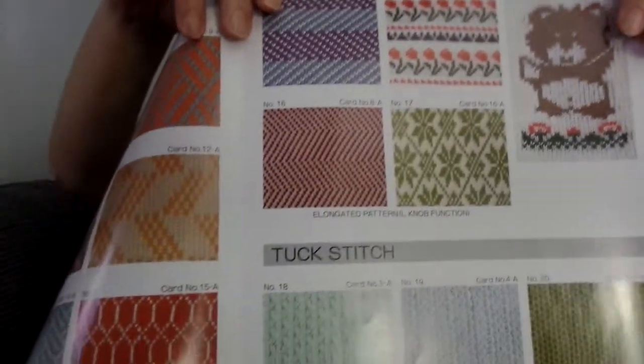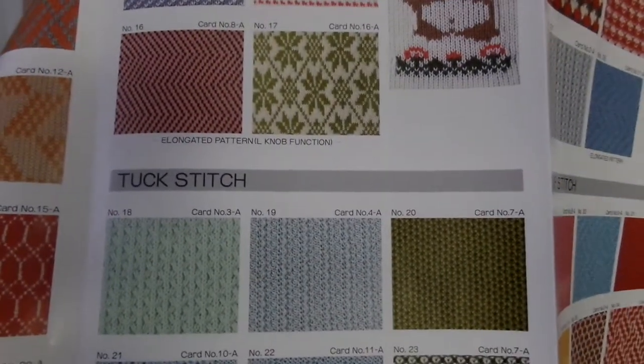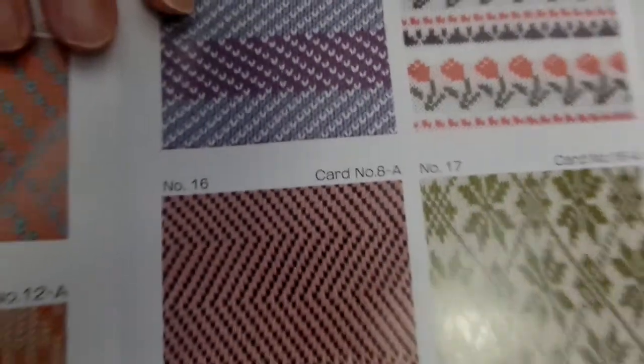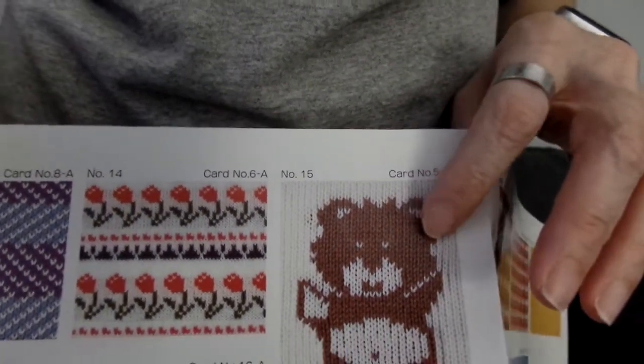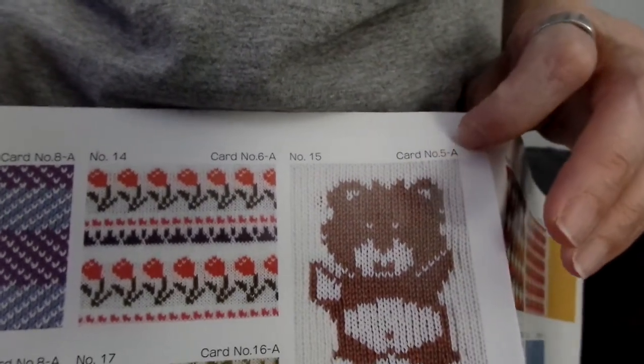And these are all the ones that I can create with the machine that I got. I've got to look to see what I'm looking at. These are all the ones. This is the one I want to try with the bear. I want to try to knit that one. You've got to have a pretty good amount of colors, yarns, for that.